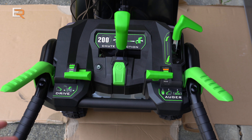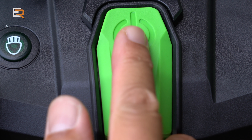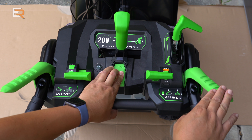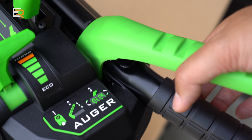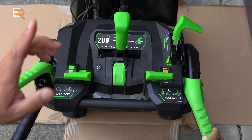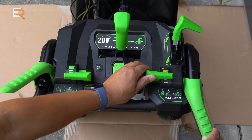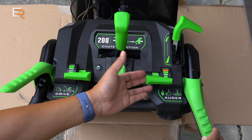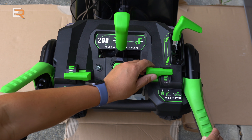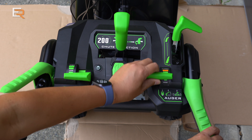Let's get to what's familiar. We have an on/off button — when you press this button the light will come on, and that's going to allow you to actually start the auger. The right handle is the auger control, so you squeeze that down, press it and hold it, and that is going to start the auger. Beside that you have controls for the speed of the auger. If you have light snow you're going to just need something like eco mode, and if you get into some thicker, wetter, heavier snow you might want to go into turbo mode. That covers your auger controls.